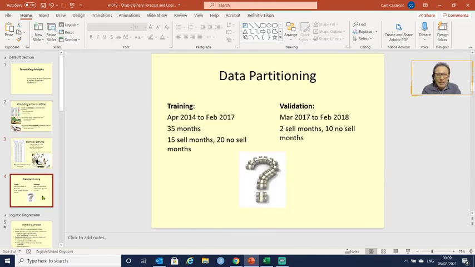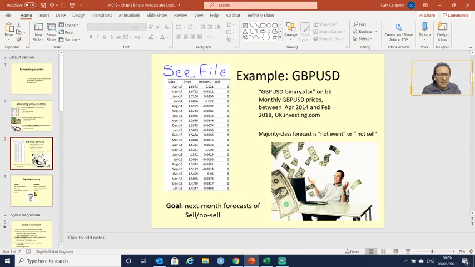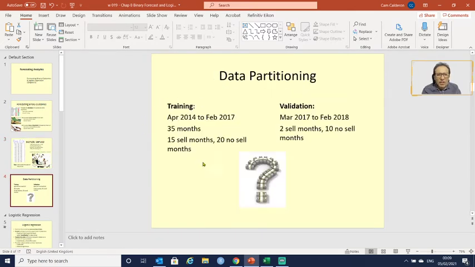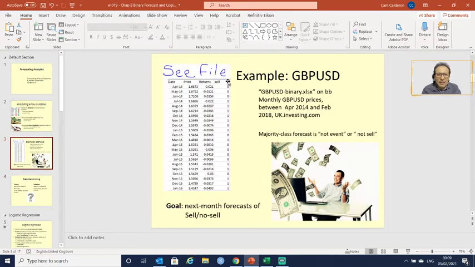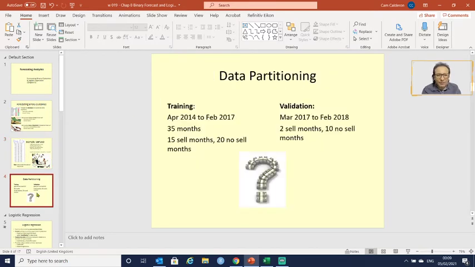All right, if you do not remember what the training period and the validation period are, please refer back to my previous lectures. This is the training period and the validation period for this dataset, right? We did the partitions, this is the time span, this is the time span, and we use this column cell. Remember that name, column cell. Okay, it's time then to explain a little bit about the rationale of logistic regression.